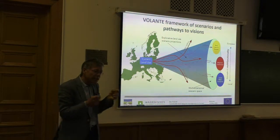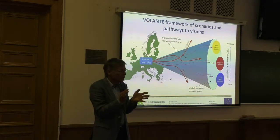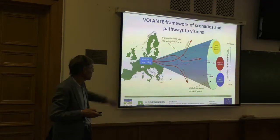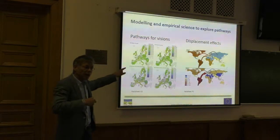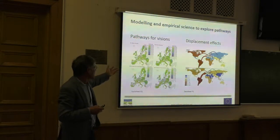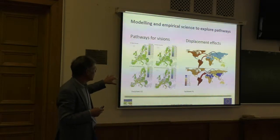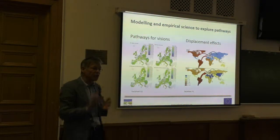And we try to identify within the existing policies what is the range of the span of control that we could have there. And we discussed that with the policymakers in Brussels and in the different countries. And then we identified what would be the consequences for that, either in forest policy, for instance, or in nature policy, and what would be the effect of the different scenarios of this IPCC.